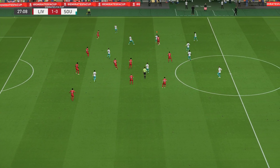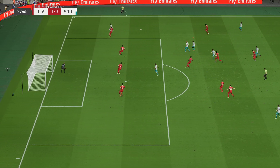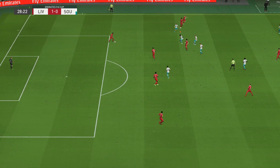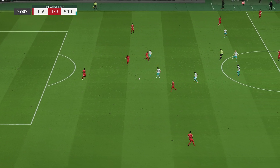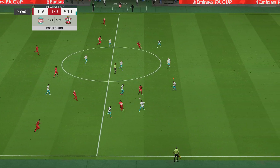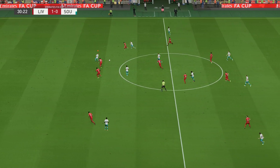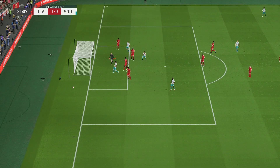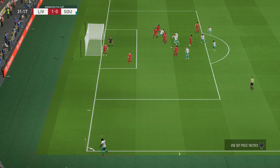Tremendous intuition to win it back. Matip now. Well, those stats don't lie — Liverpool haven't controlled the ball, but what they've done with it has been really good. They'll be happy with the way the game is being played. They love to play on the counter-attack, preserving the lead and doing it really well. And that goes down as a very disappointing attempt — the keeper can't believe his luck. That's a really poor effort.